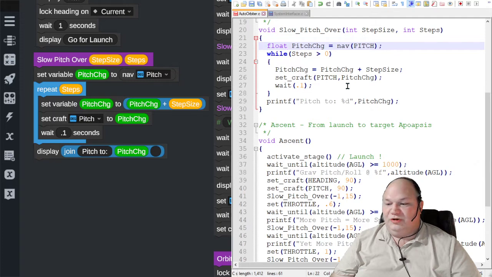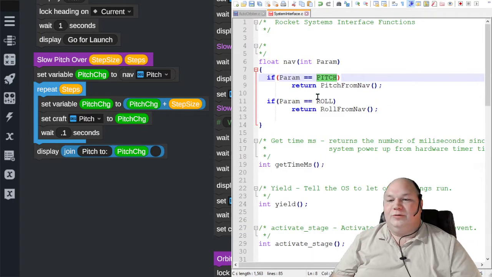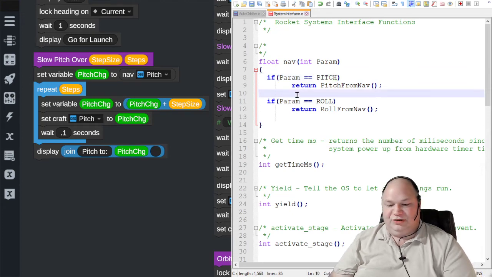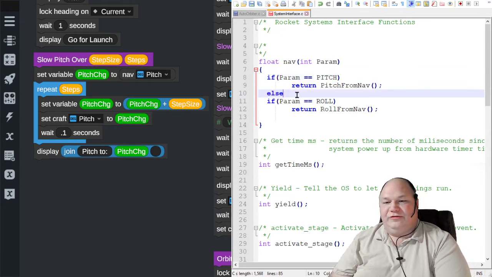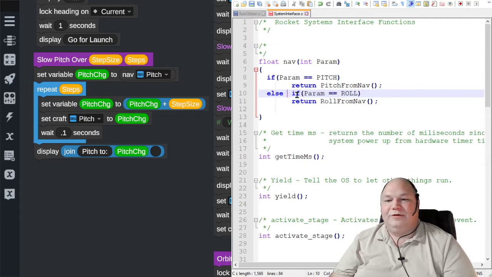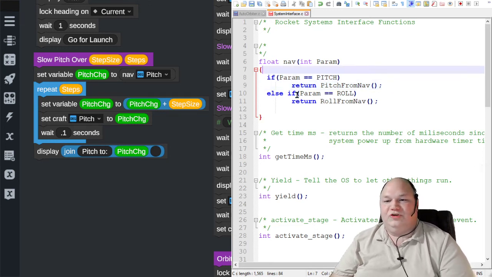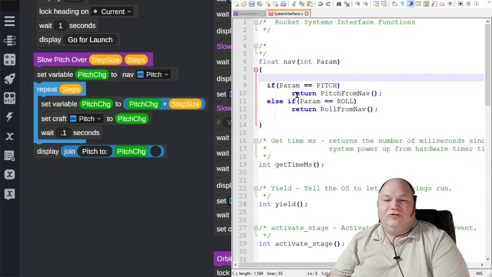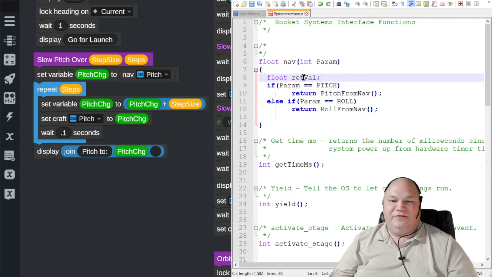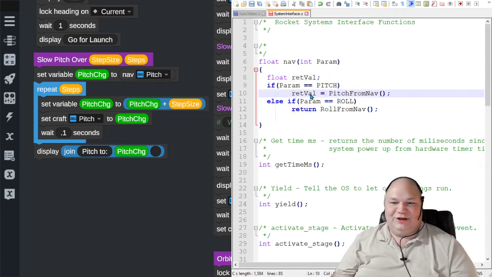Yeah, multiple return points can cause certification problems in aviation software. So typically you would set a variable to the return value. You would also, in this case, definitely say else if, because that's the other way of skipping that extra bit of code. I don't know how many times I've created a variable called return value. Probably made it a whole bunch of times.